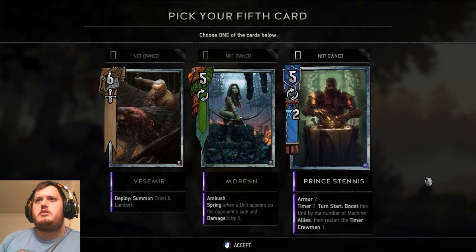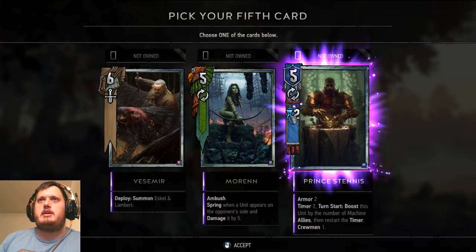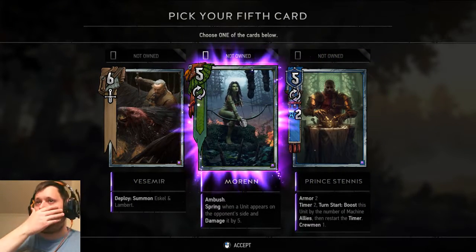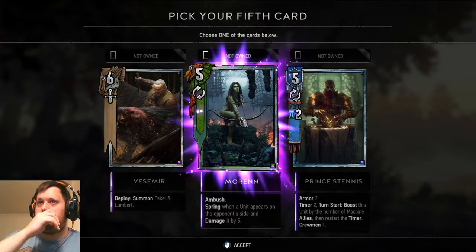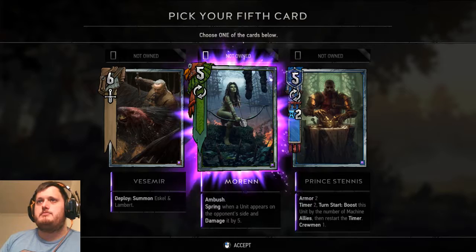Ambush. What's ambush mean? Vesemir's good, but I don't have the other two guys. When a unit appears on the opponent's side, damage it by five. Okay, that seems good.